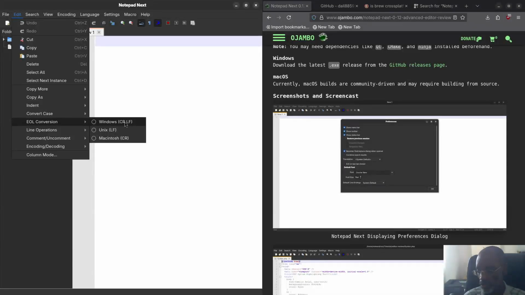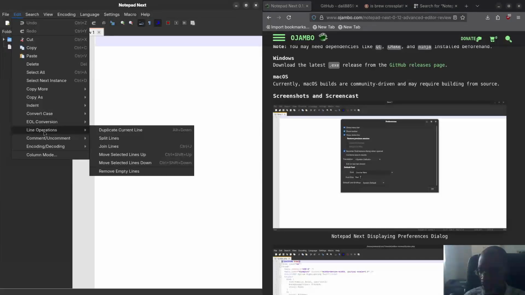You see there's Windows, which is CRLF, then Unix is LF, and Macintosh has CR. And then line operations, you can duplicate the current line. You see the shortcut is Alt Down. You can split lines, join lines, Control J, move, select lines up, or Control Shift up and down, and you can remove empty lines.